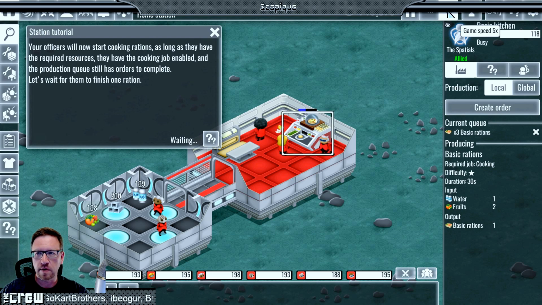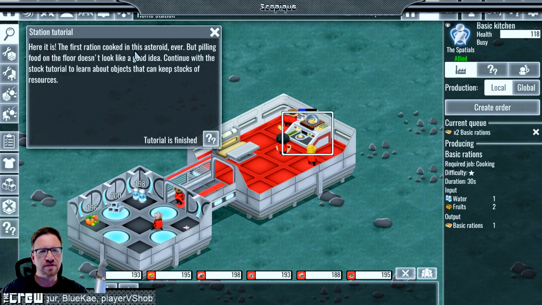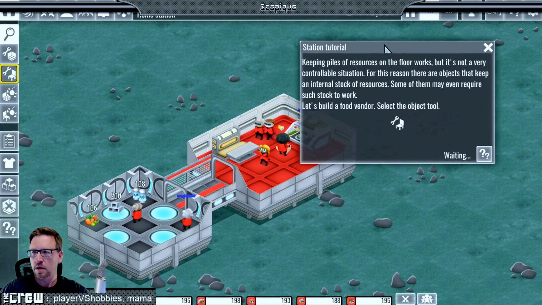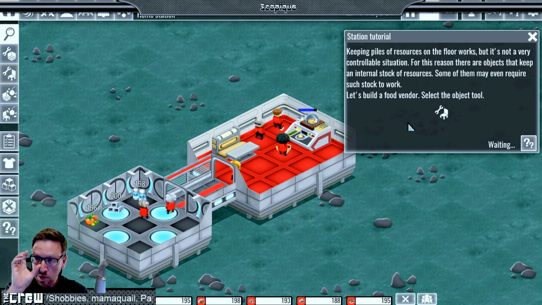Oh, everybody's coming in to help, so everybody brings in food. I guess the question is, where do they store it? Oh, the first ration. The first ration cooked in this asteroid ever. Piling food on the floor doesn't look like a good idea. Continue with the stock tutorial. Alright. Keeping resources on the floor works, but it's not a very controllable situation.